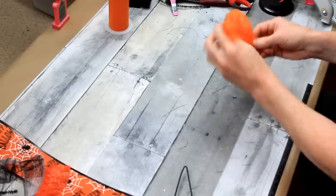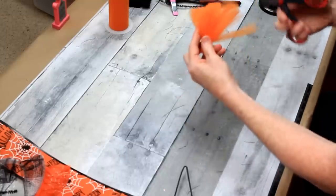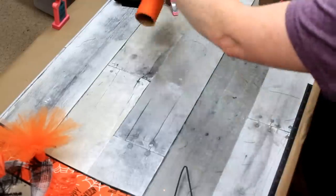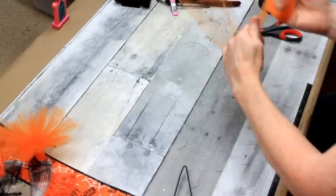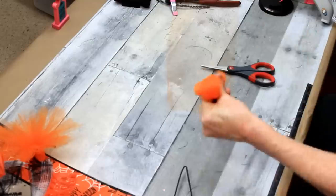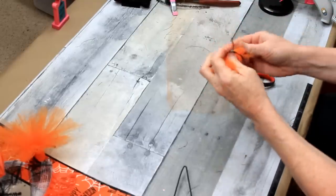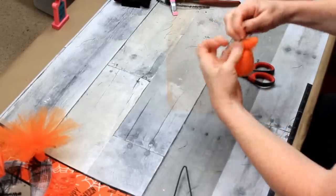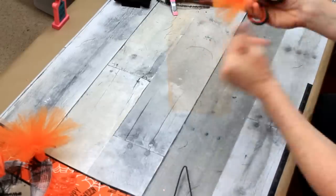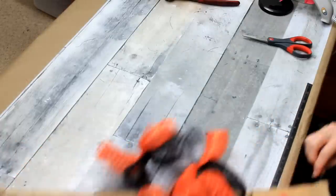So do that good and tight, because you're going to be cutting here in a minute. All right, you just go through the bottom and cut it, and there you go. It'll just puff right out for you. Going to make several of these. I think I ended up with 3 or 4 of these. Cutting through the bottom loop there, fluffing it out, and then just trimming off to make it even.